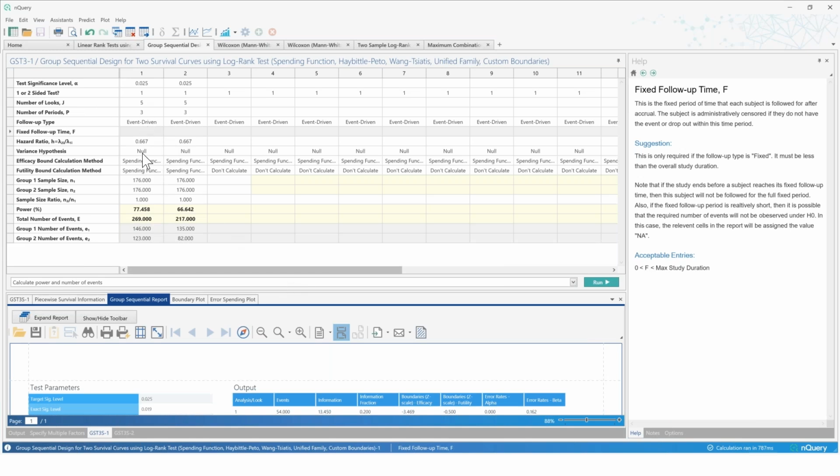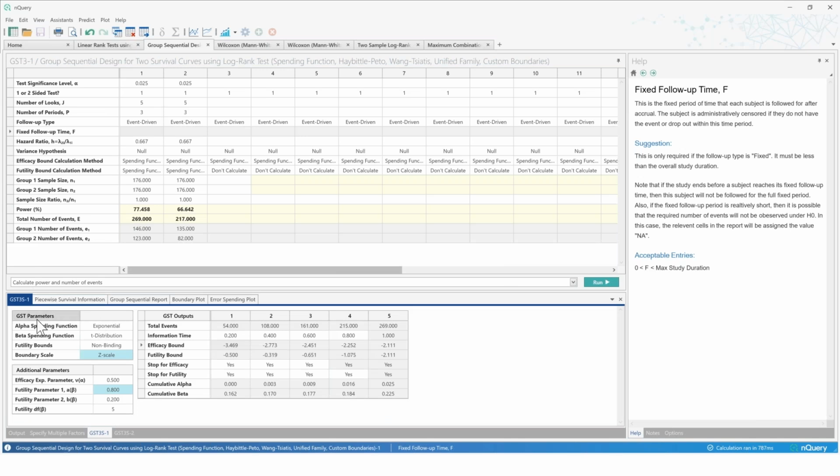But when you fill this out, it's the same as filling out a normal table. You would fill out some details here about your GST parameters. So here we see I've labeled the alpha spending function, the beta spending function, and the parameters for each of these. We can see our information times, if we decided we wanted to perform analysis, maybe not at the start of the study, but rather in the middle and focus more on the end of it. Or if we didn't want to consider stopping for either efficacy or futility at different stages of the trial. And then just bounds, these would appear after we make our calculation. These would be empty initially.